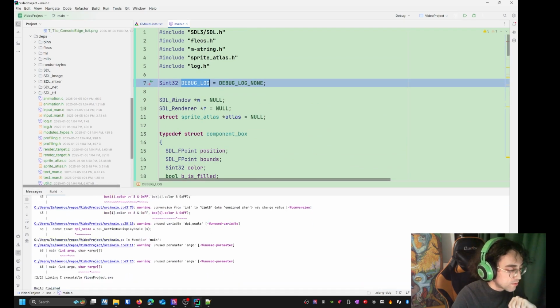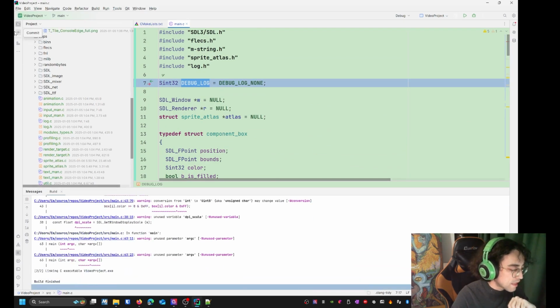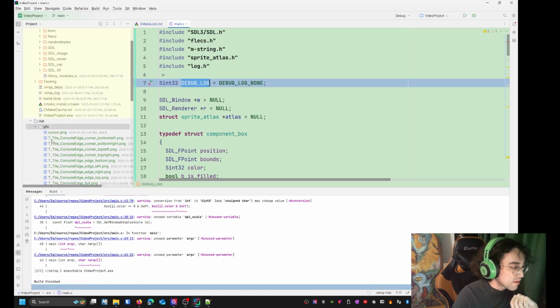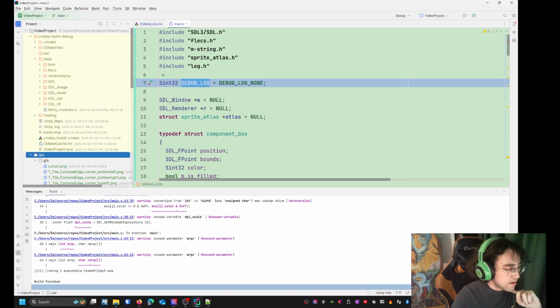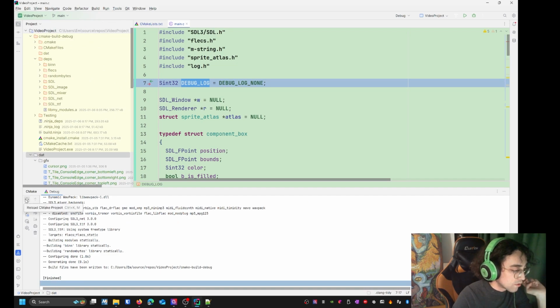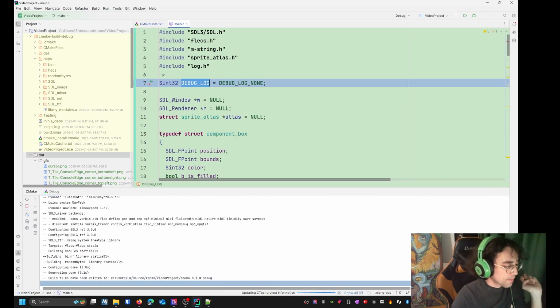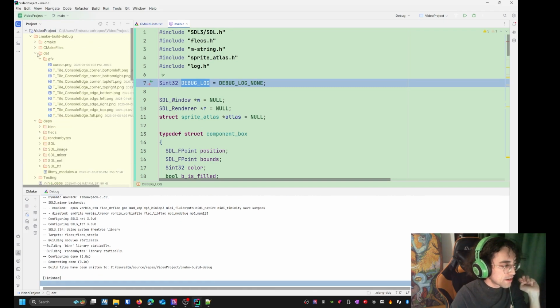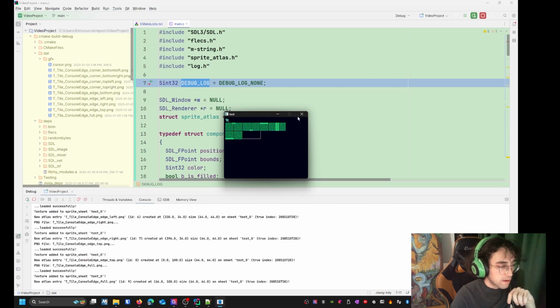So if we rebuild, it's going to be good. Now we also need to rerun this CMake script, because the CMake script is going to copy the data into the build directory, and otherwise we won't be able to find the files. So I'm going to CMake and click this little reload. And now the content of data contains the new files. And now we can play, and you can see we have all the images there from the atlas being placed at 10, 10 with the proper definition.